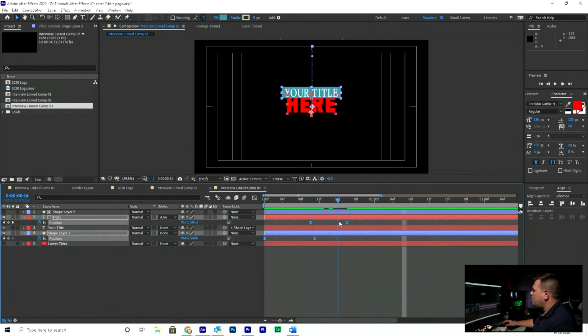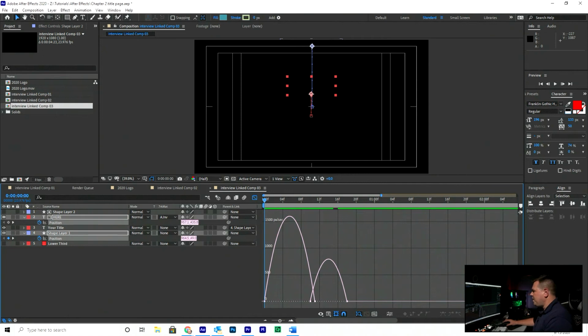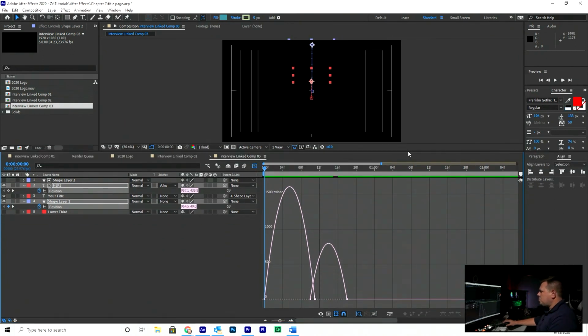And now let's go ahead and use our graph editor. Next to our timeline, we're going to click on the graph editor. You've got a couple of different animations here, so let's zoom up so we can see what's going on. Now, this is coming in and then out, so start and finish are pretty equal.